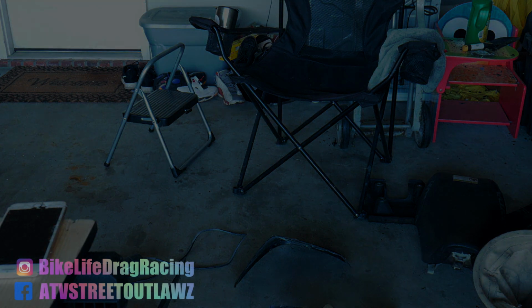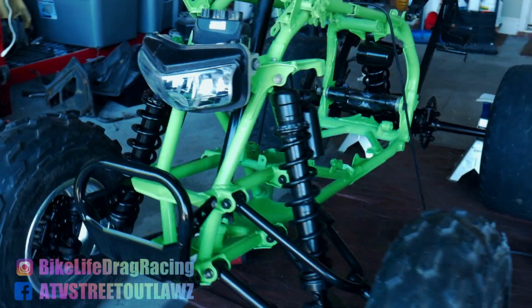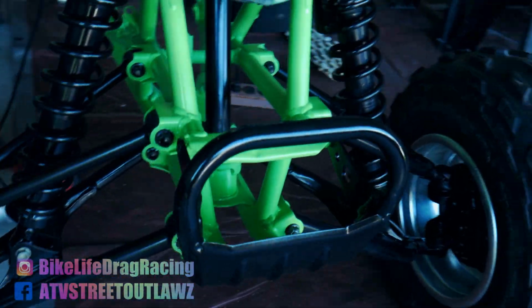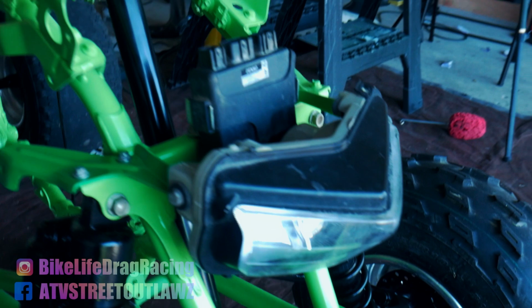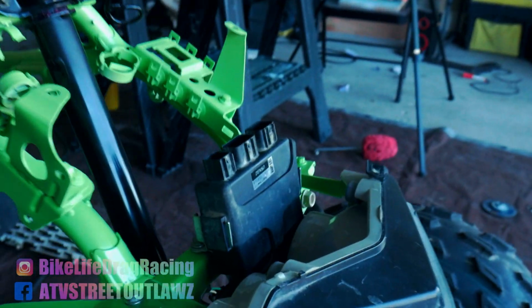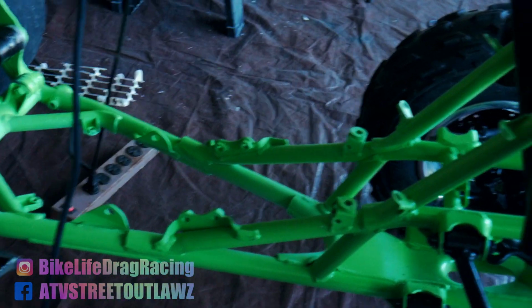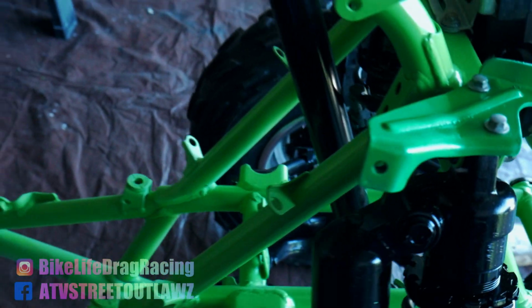Here we got, show you the bike. So, got the bumper on, headlights, yeah, but I'm gonna put a Dyno Tech on here. I did do the mod though. The green wild mod. Yeah, this shit look funny as hell. That's hot.